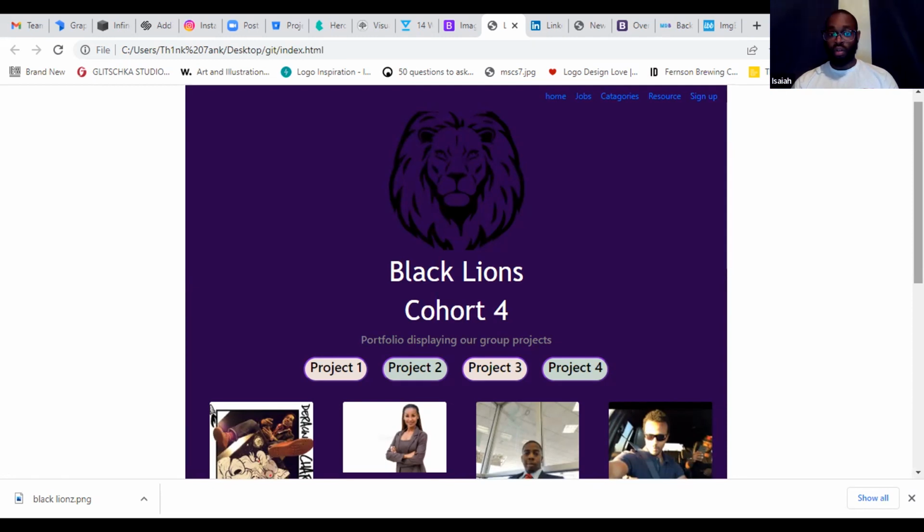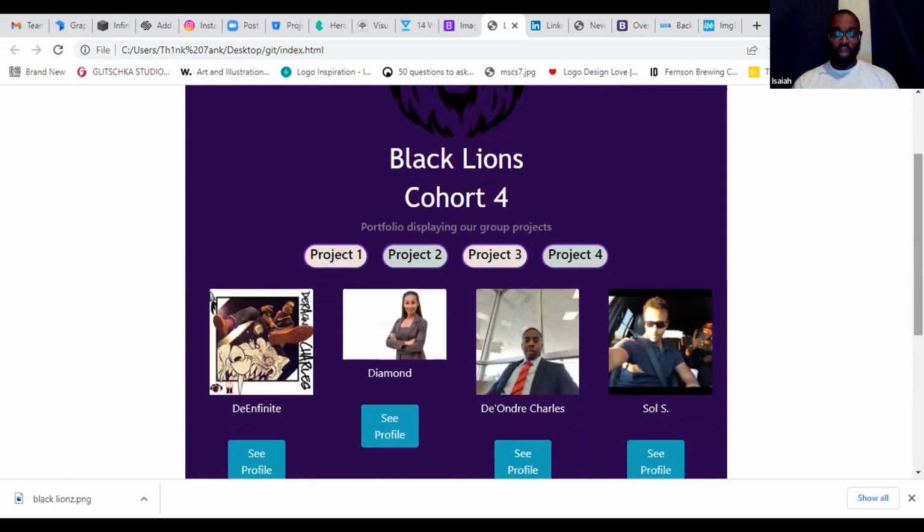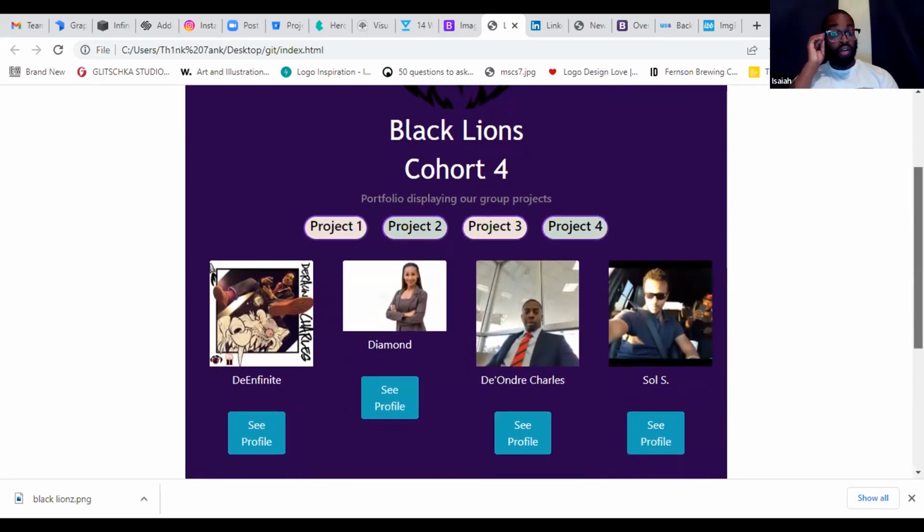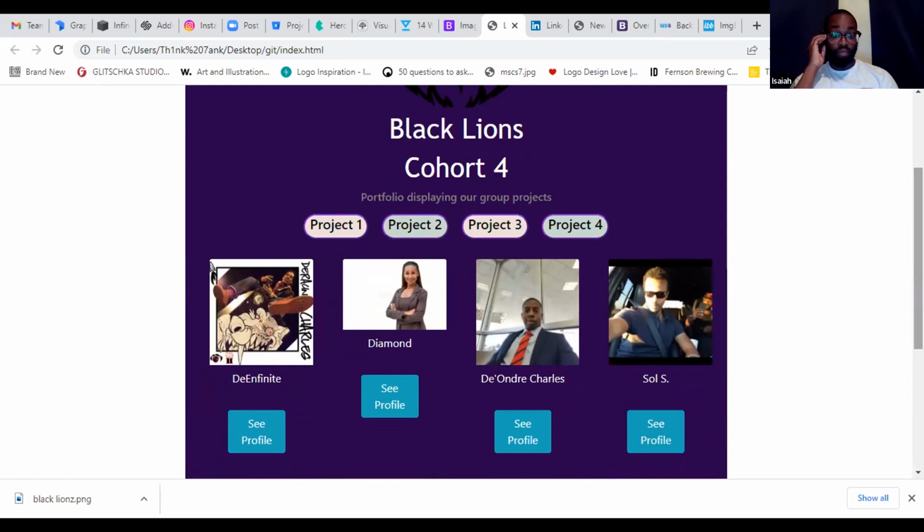Now, for some constructive criticism, if you scroll down a little, the only thing I would probably change, and I don't know if it was just your style of doing it, is I would even those out. Like those pictures, maybe make them an even square some kind of way and fit the image inside of it, so all of that is together. A lot of the time on websites, things look symmetric.